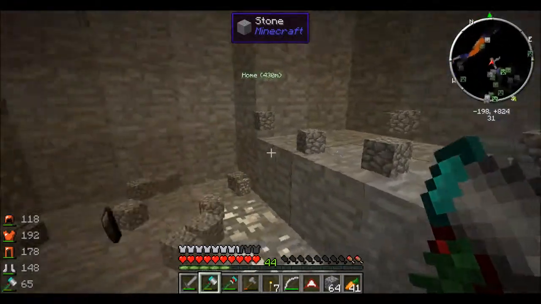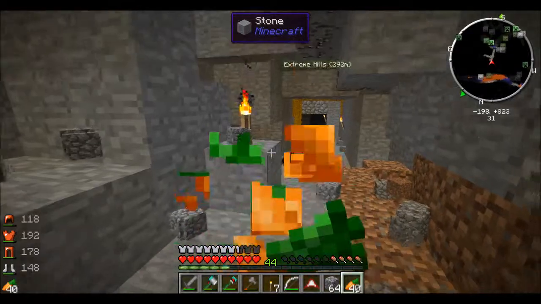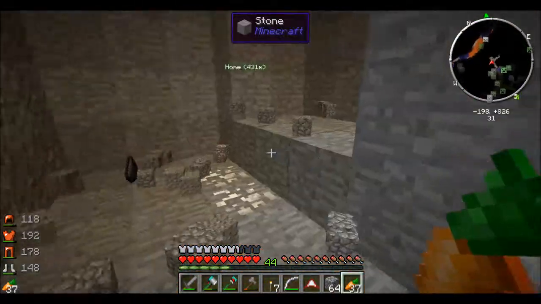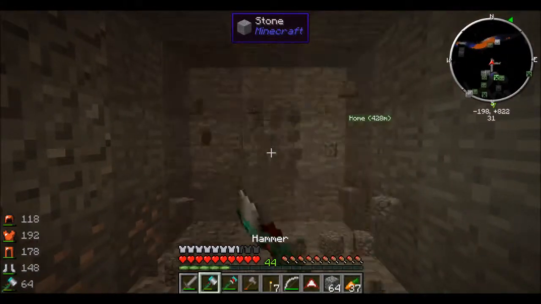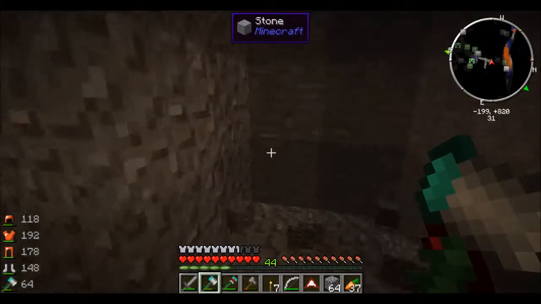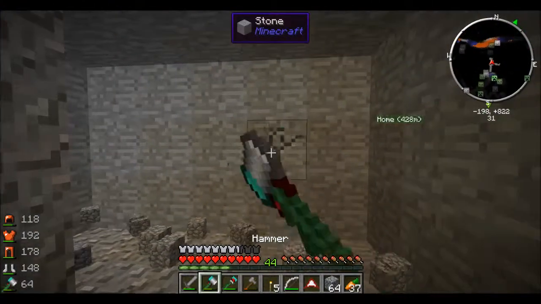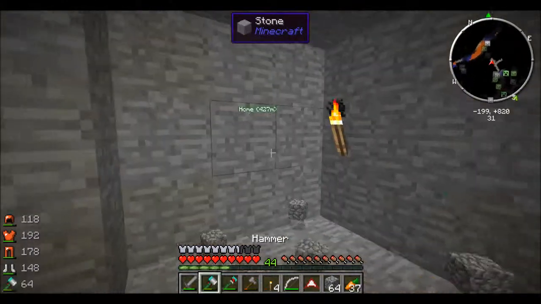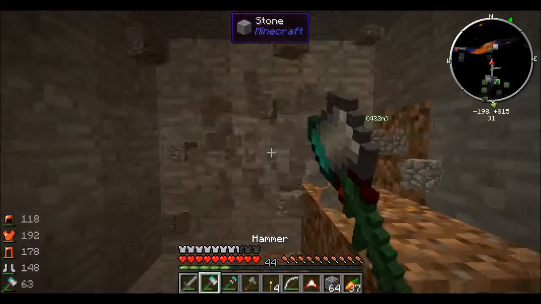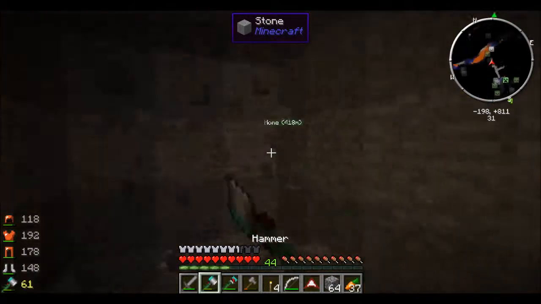Oh, sweet iron. Probably my favorite thing in Minecraft is iron. I know a lot of people are like, diamonds, diamonds, but I'm a tech freak, so, you know, technology, like the tech mods and stuff like that, so iron, therefore, is my favorite thing. Yay! Gimme stuff.